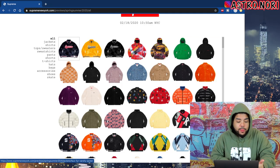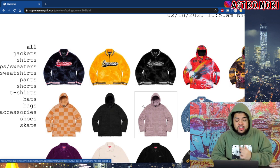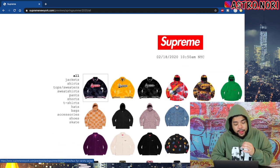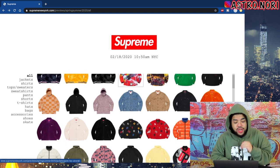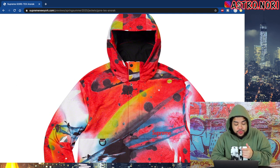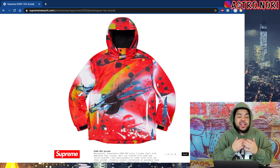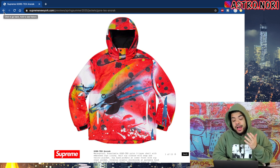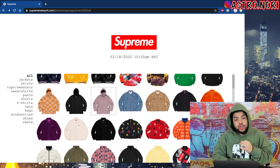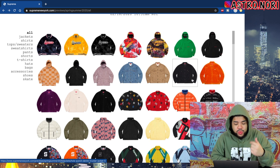Right here at the top we have the fox fur jacket — this piece isn't all that bad, we saw it on the leaks. It doesn't look bad, it's pretty cool, but I feel like the price is gonna be way too steep on that one. We do have this Gore-Tex piece right here which is so fire — honestly one of my most favorite Gore-Tex jackets that's come out, though I'm not sure how well it will do. I feel like this design definitely deserves resell on it.